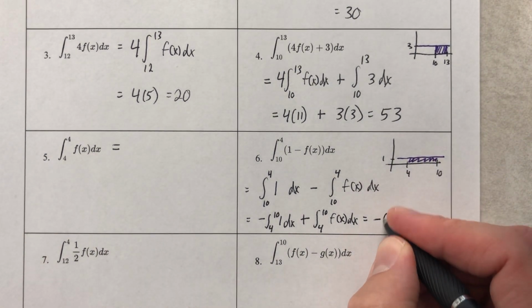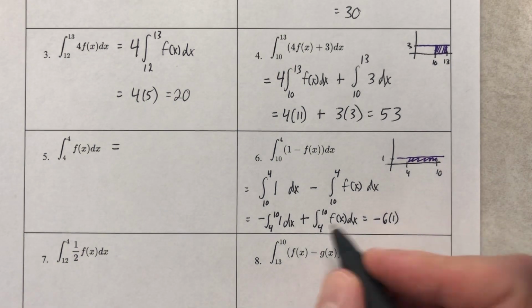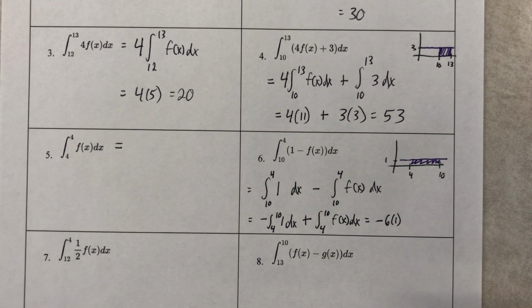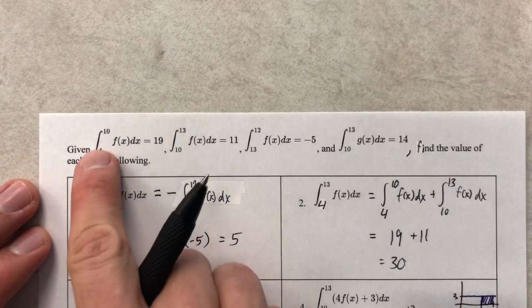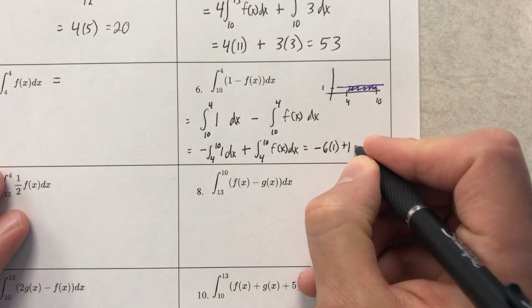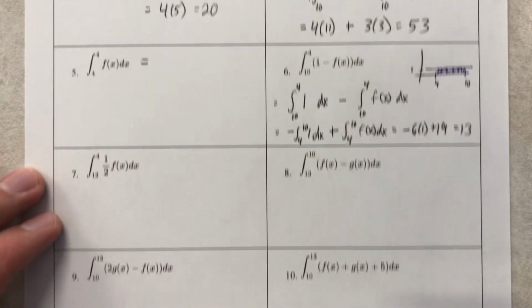I'm actually going to write 6 times 1 for those that look back at their notes and they're like, where did you just get a 6 from? It's this rectangle. And then the area from 4 to 10 of F, haven't dealt with G yet, by the way. We'll get to that one later. Area from 4 to 10 of F is 19. They said so. So, see, there it is. So plus 19, and that's going to give me 13. Okay, number 5. I'm kidding, let's not.